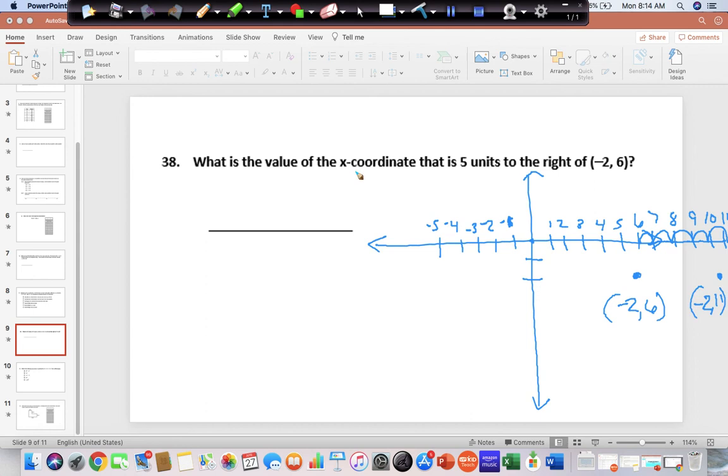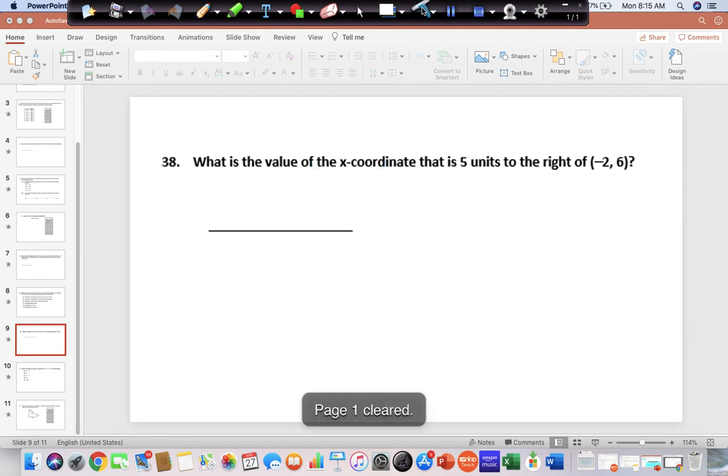And it says, what is the value of the x coordinate? The x coordinate is negative. I knew something was wrong here. I am losing it today. I'm so sorry. I have not had my coffee yet today. Okay, this was completely wrong. Sorry. I have no idea what I was thinking.